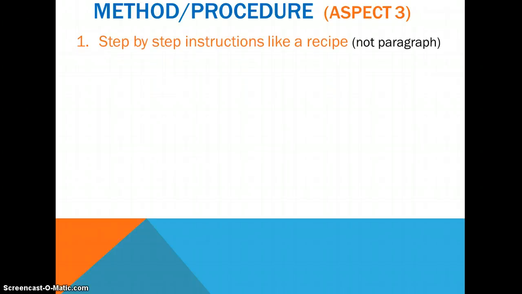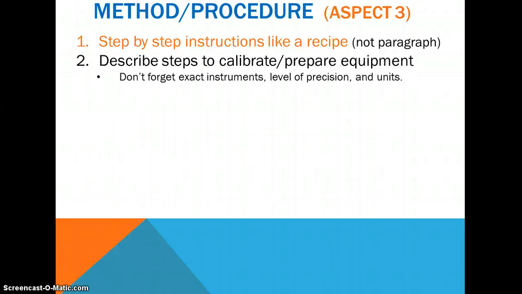But if you had a big recipe, would you want to read it and it's a disgusting big block of text? No. So we're going to do this as step-by-step instructions. These can be numbered or bulleted. You also need to, in these instructions, include how to calibrate or prepare equipment.